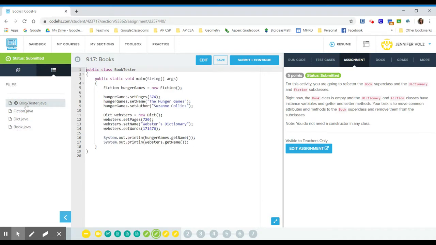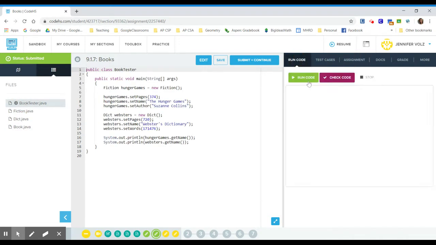And so now when I go to the book tester, I should be able to run it. And hopefully it still works. Here we go. All right, so it just printed out the name of Hunger Games and the name of Webster's dictionary.